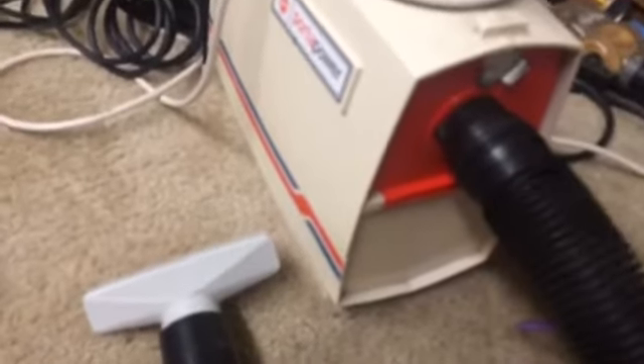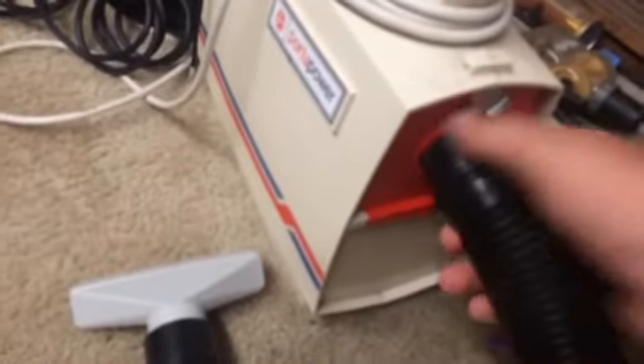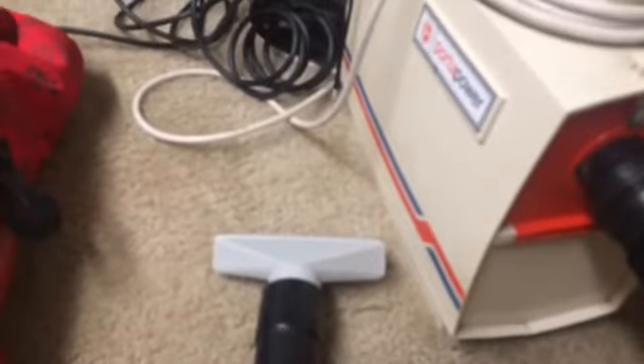Moving on to the Porta Power — I'm going to run both of these. I'm going to actually use the Porta Power a little bit. When I got this, there was no hose, and the only hose we had for it was rotted really bad to the point where you could not fix it. It wouldn't even stay in the hole without a crack opening up, and the end was very brittle. But I got a Hoover Tempo hose — it's a non-kink hose, like a shop vac has. It also has a little shake-out bag in here. I actually used it to clean out my car.